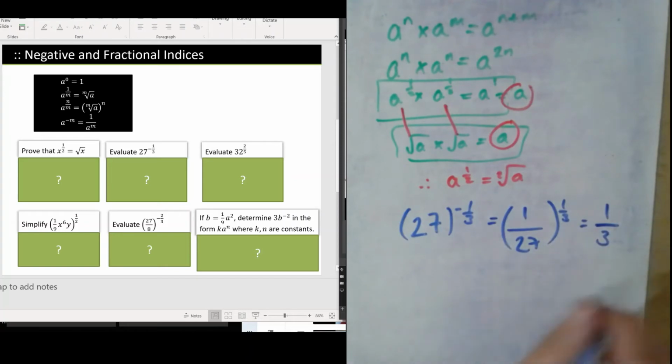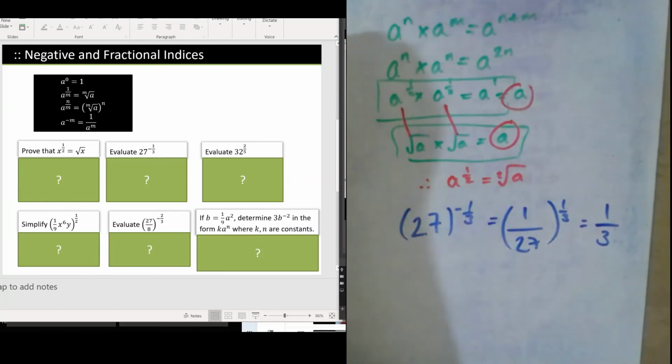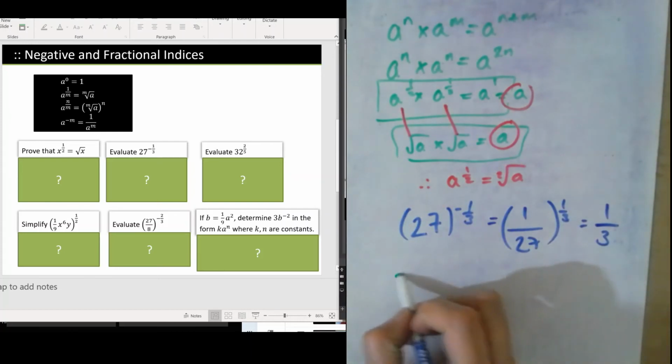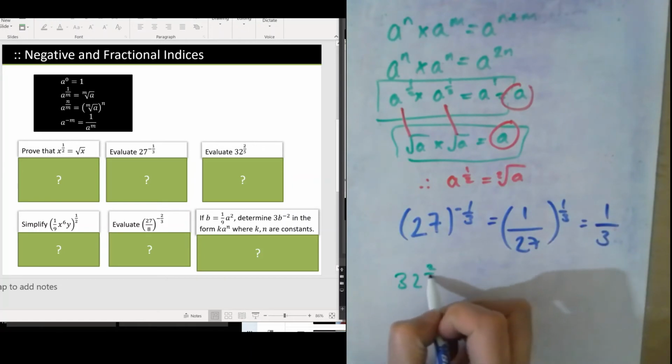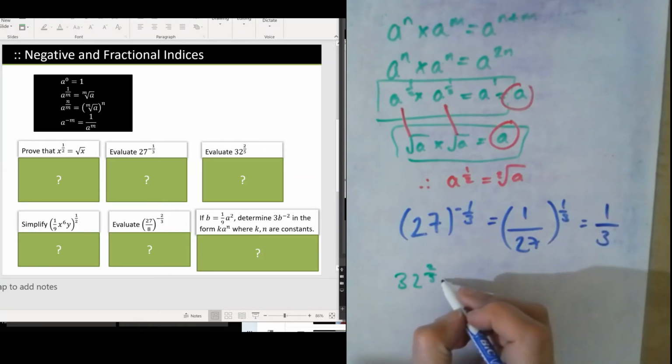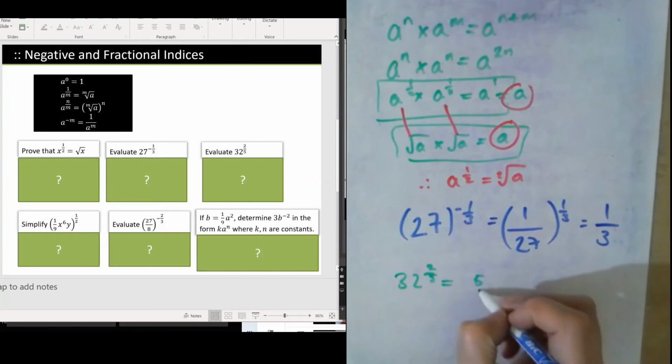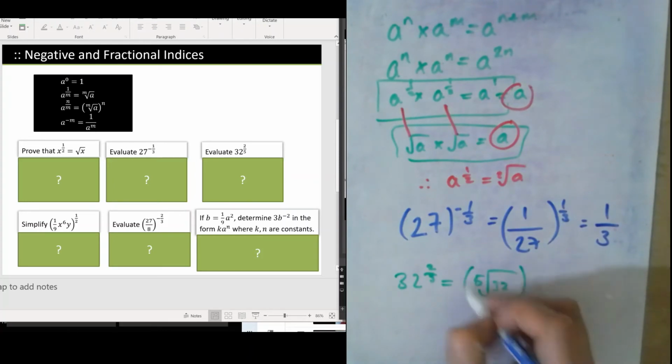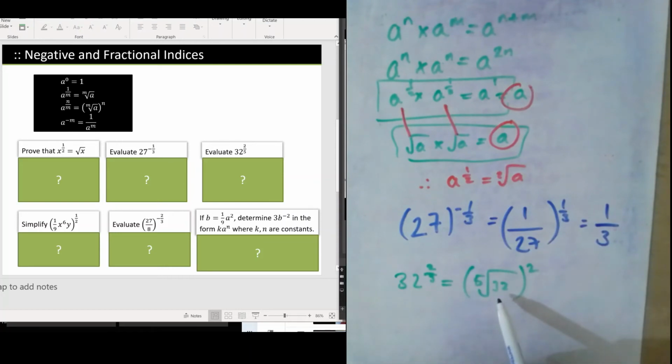Okay, so if you didn't know it, you can always use your calculator. So that's how you would do that one. The next one is 32 to the power of 2 root 5. Okay, so that's positive. So I just want this squared. Use your calculator if you don't know this, but it's a power of 2. Some of you might recognize it, especially if you're interested in binary. So that would be 2 squared, which is 4.